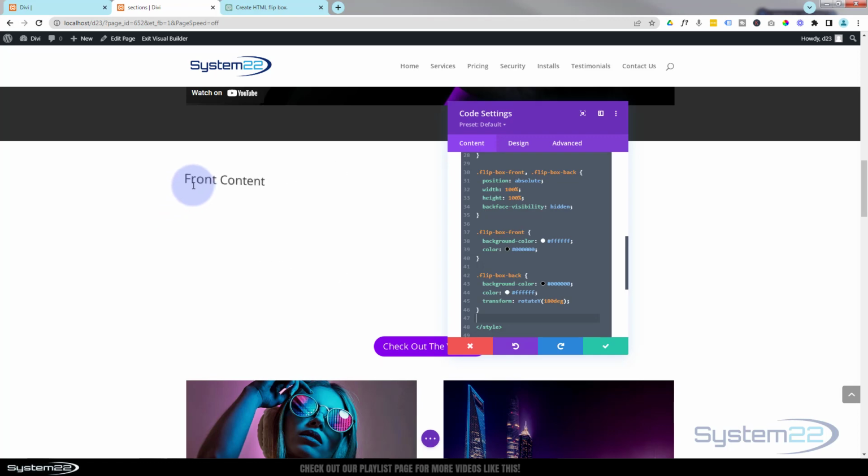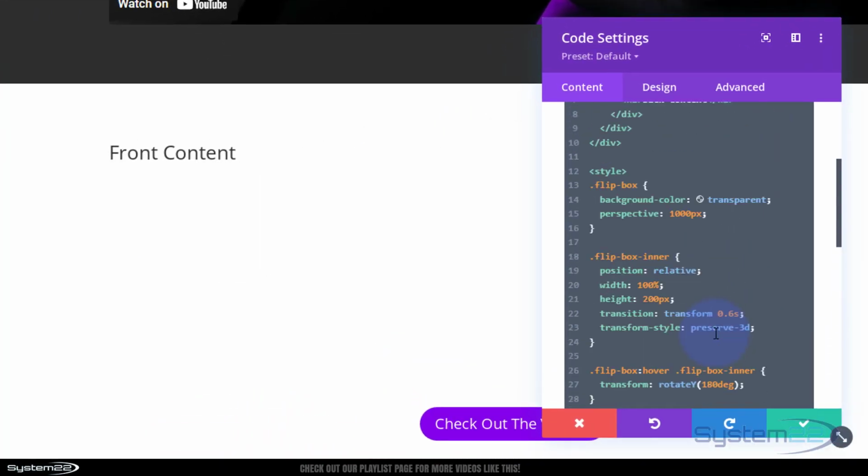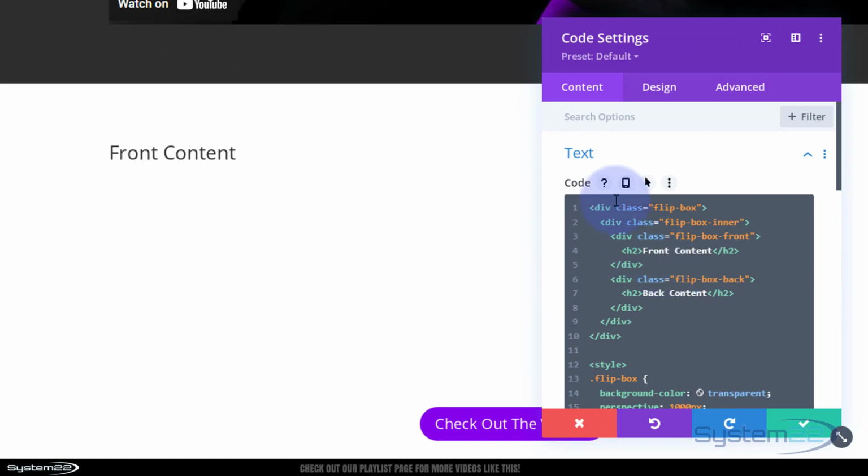Okay, the first thing you're going to want to do is add your content that you want in there. Now, if we look at the HTML, this is where all the content is. There's your front content and it's a heading 2. Here's the back content and it's also a heading 2. But you're probably going to want to put some regular text in there, which would be paragraph text. I could have added that in the question when we asked it to build this, but it's really easy.